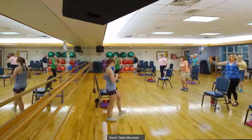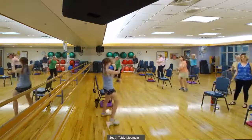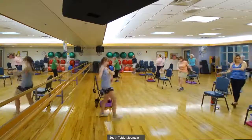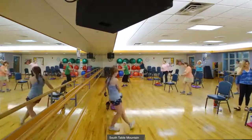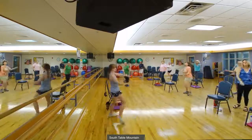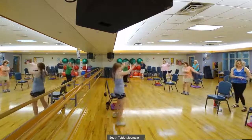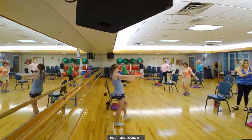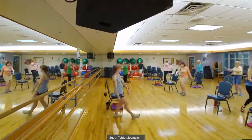Give me some heels right here. Heels and heels. We're going to make a little figure eight with those arms. That's right. All right, hard part is coming up. I'm going to have you switch the direction of your arms, okay? Make a figure eight that other direction. You chose the more natural side first, and this side's going to feel a little less natural. That's okay.